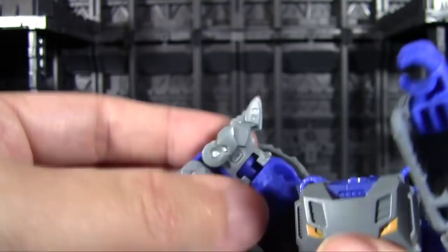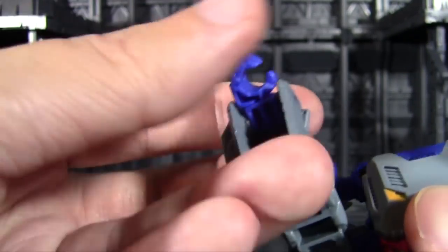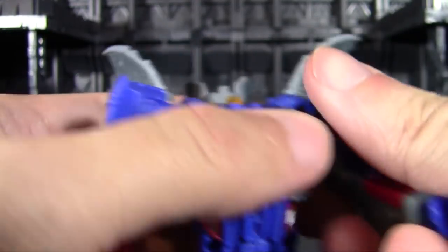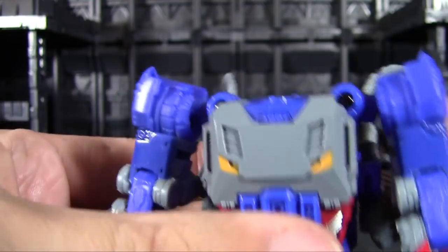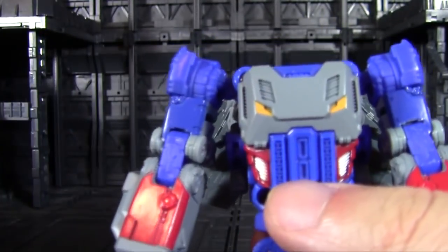And we can do the same thing over here. Well, we can do it. We have to do it. Otherwise, he's only going to have one arm. And you can't really have an Optimus Primal with one arm. It's not Gohan or anything. Whew. DBZ reference. It's late here. I'm a little weird.